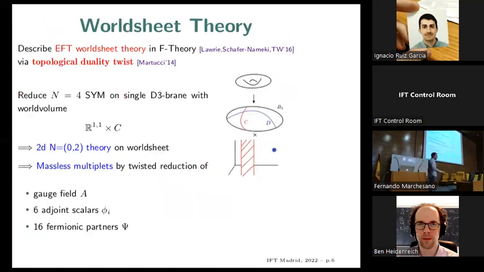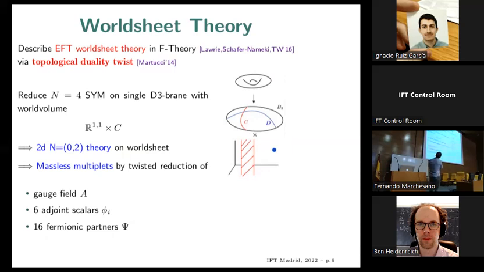So we'd now like to understand what are the possible modes, what is the possible theory on this string. This is what we get by wrapping the D3-brane on this curve. And this can in fact be done by reducing the original N=4 super Yang-Mills theory of a single D3-brane on such a curve on the base of this elliptic fibration to R^{1,1} times C. And technically this is a bit complicated because the axio-dilaton varies. So one has to do a topological twist and in fact also a topological duality twist, something that was pioneered by Luca a long time ago.